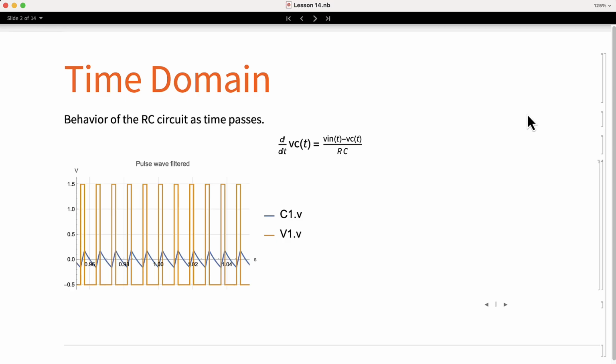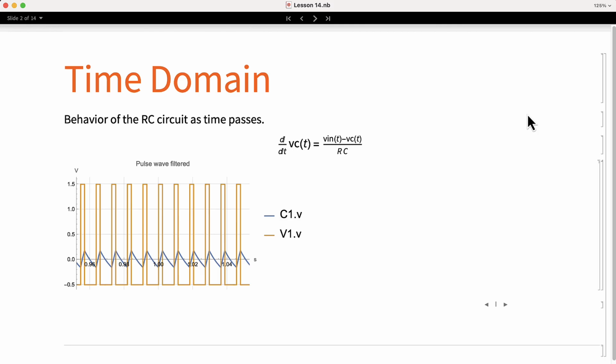Before we start, it is important to understand the concepts of time domain and frequency domain. In this course, we explore the RC and RLC circuits. We learn their behaviors. For instance, the RLC circuit can oscillate at a specific frequency and shows damping. We derive differential equations to capture the behavior over time.